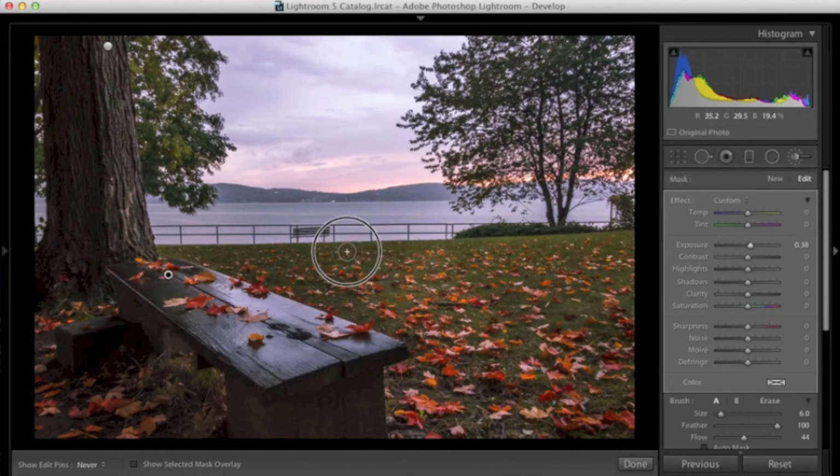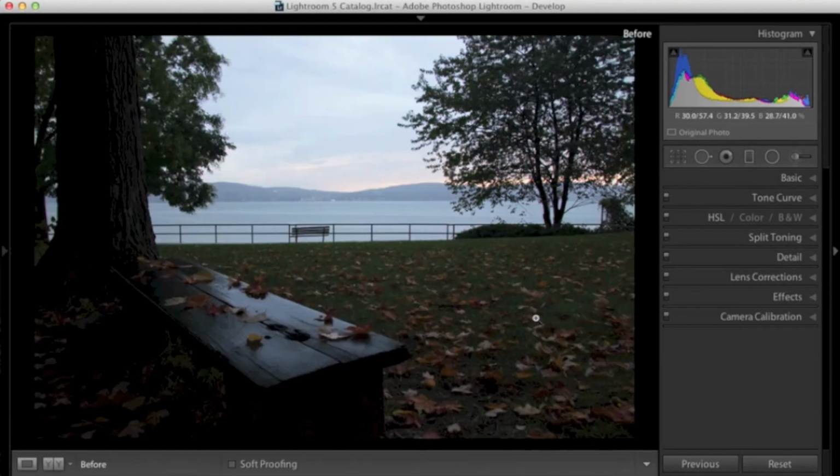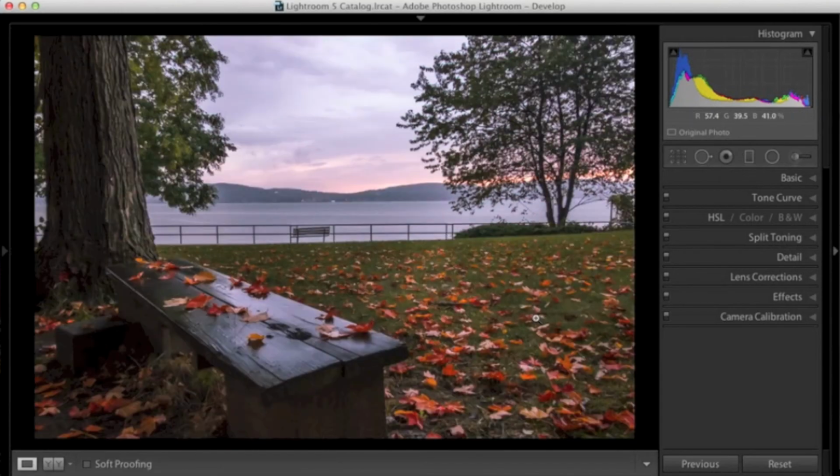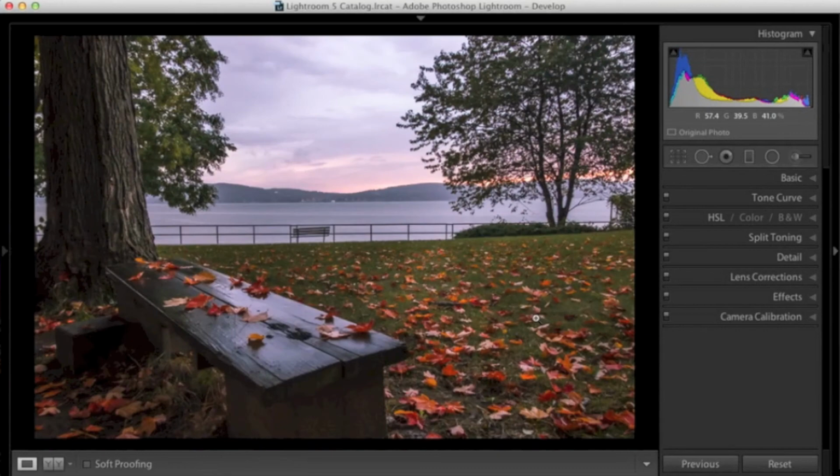And maybe just a little bit right here. Yeah. Not too much, not too little. And bang, bang, bang. There you have it. Here's before, and here's after. Before, after, before, after.